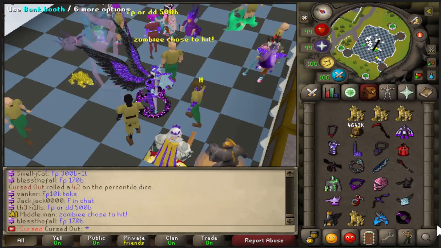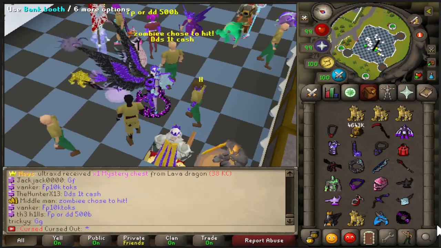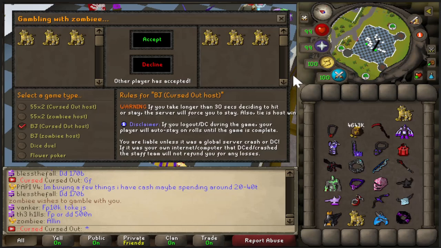You want to pace yourself. 42, and we get a 4. That's a 46 right there, which is better for us. Gives him a higher chance of busting. Come on, game. There we go. Nice, man. I'll take the corp back.